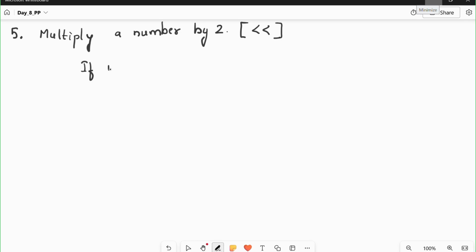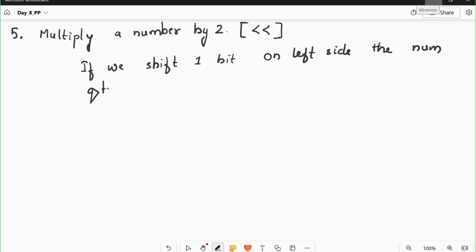If we shift the number by one bit to the left side, the number gets multiplied by 2.